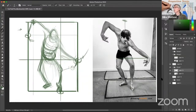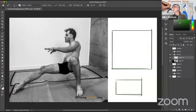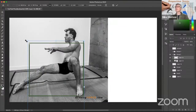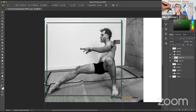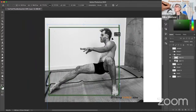You know what I should do before we do this, I did it on this image. Let's do it on the one that Swanley and Mutunjay will take on as well. So they're going to take this guy on. All right, so let's take a look at this guy. I'll take this box again. Scale it up. All right, let's get it to the right size. A little bit more there. All right, so everything is clicking in right there.